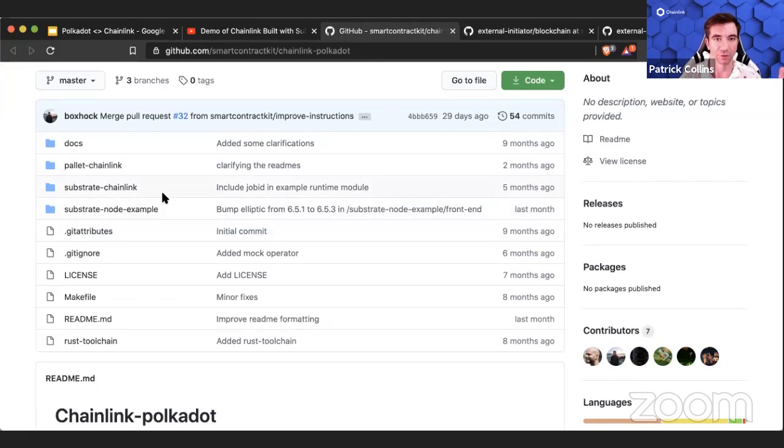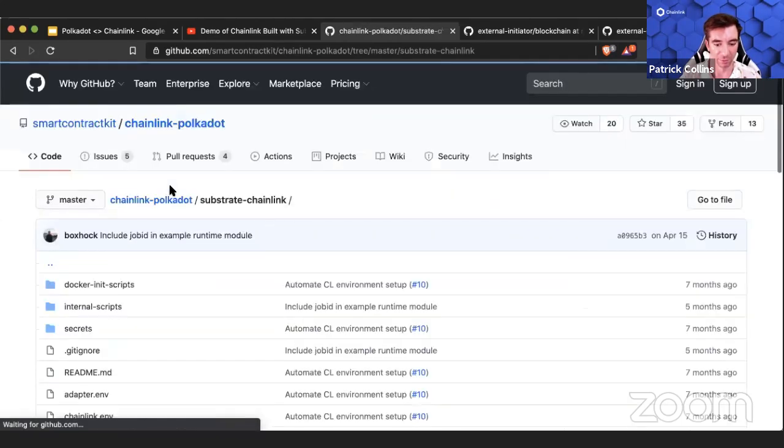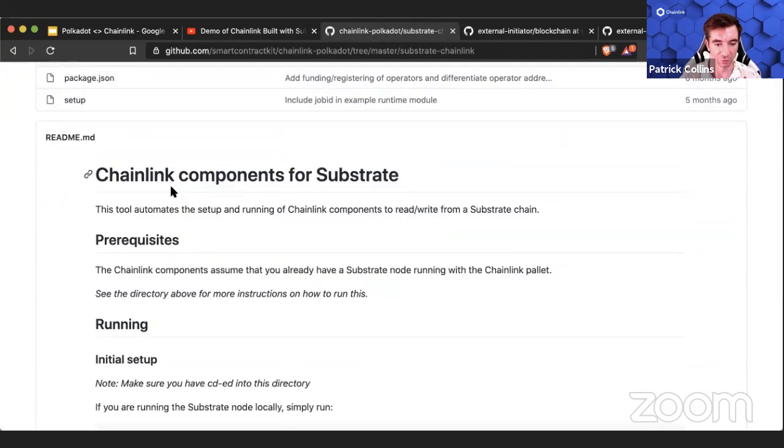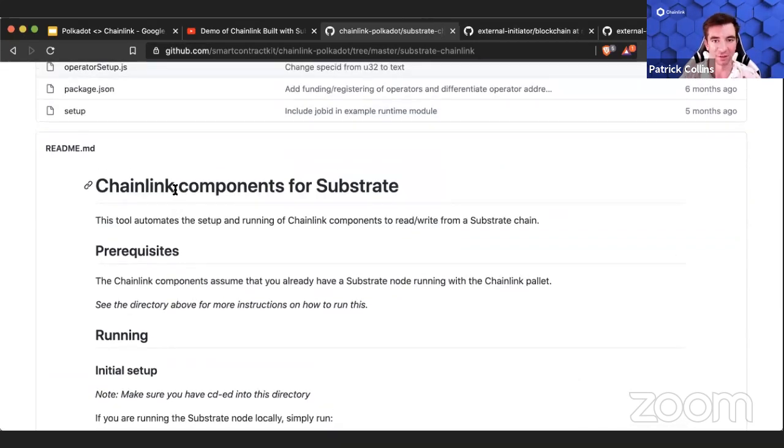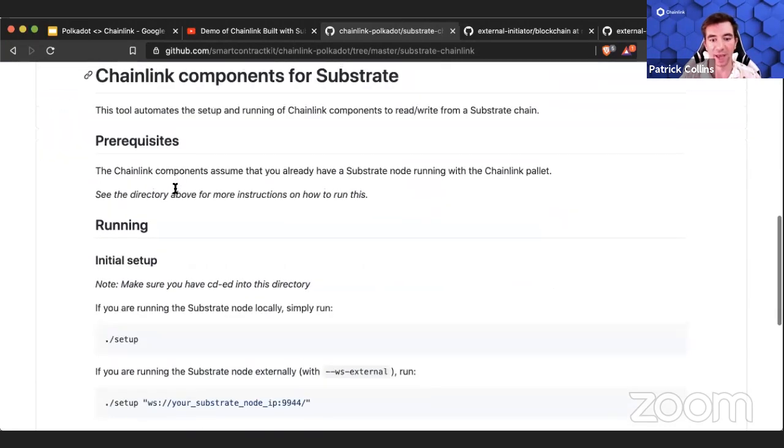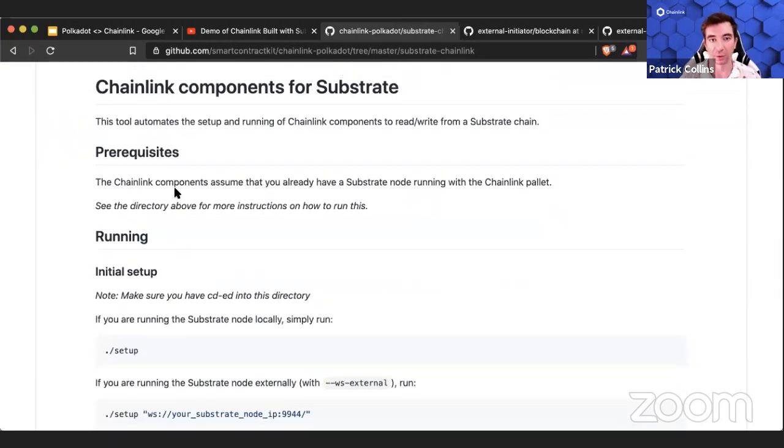Yeah, so let me just explain the repo a little bit, because there's a couple things going on. So we have the pallet, the Chainlink pallet here. We have the Substrate Chainlink. This is going to be just the components for running the setup of the Chainlink components. So when you're going to test this out, you're going to need to have local Chainlink nodes running to actually watch your Substrate chain.